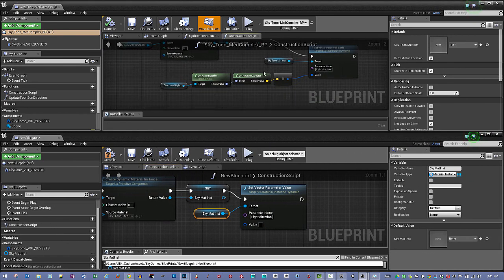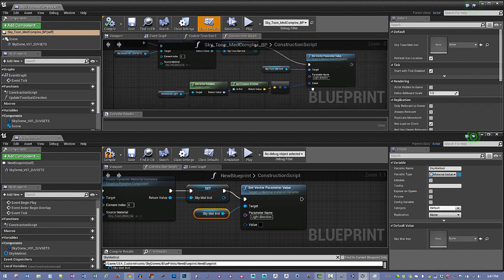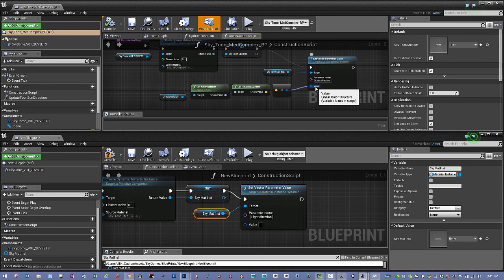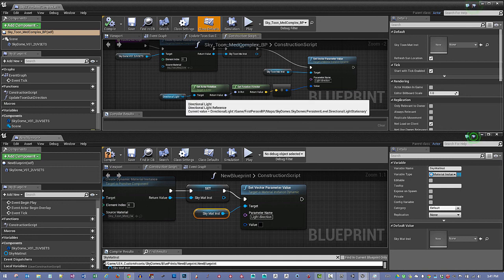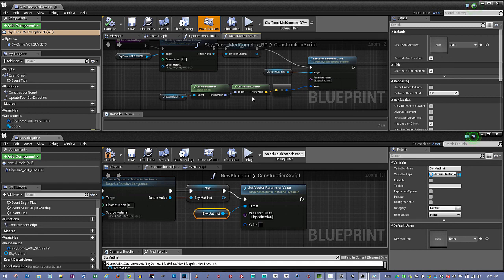The other thing that we're doing is setting this actual value that we see in here. Basically, we're taking the directional light in the world, getting the actor rotation, and then getting the rotation X vector, and then piping that into this value in here.